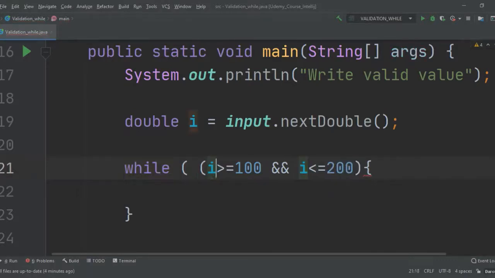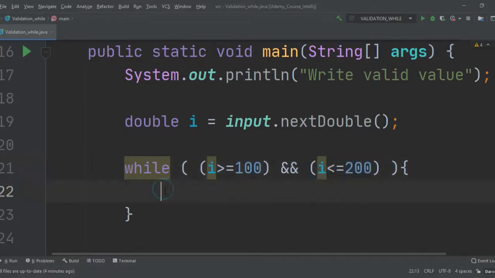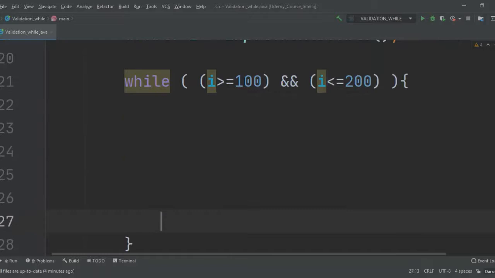To be honest, I like to write it in parentheses. It's better for looks. If the first expression is true and the second expression is true, if both of them are true, the code block inside the while loop will be executed. Here are the beginning and end of this while loop.